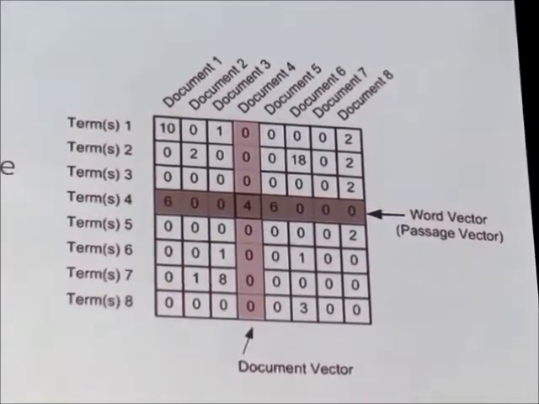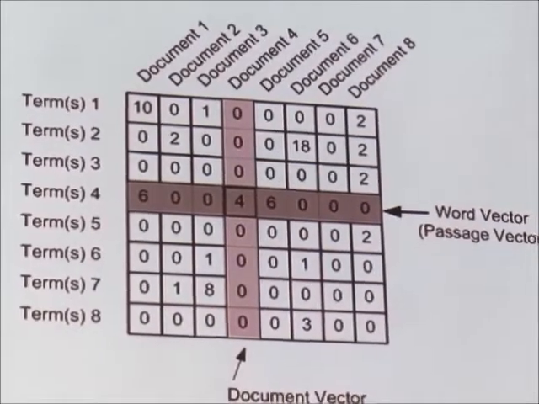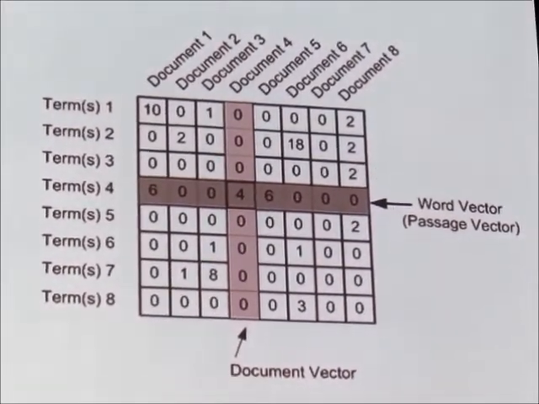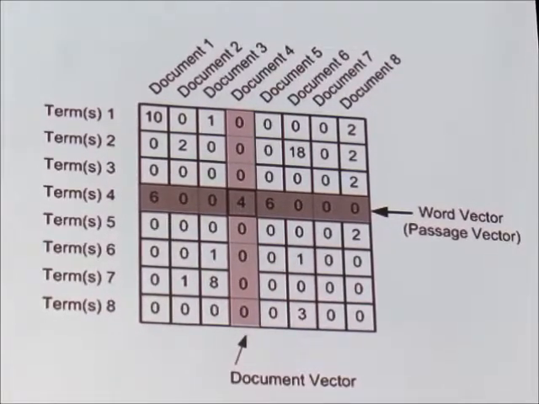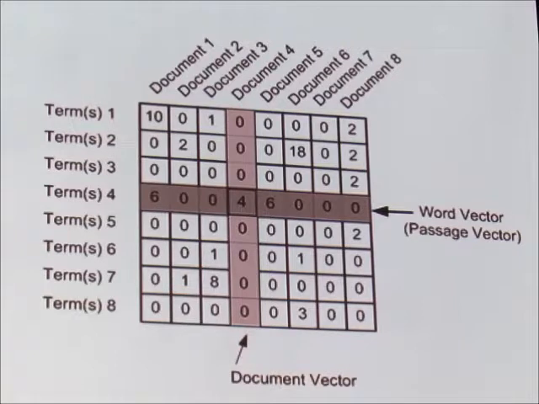This matrix shows a relationship between the terms, which is usually the words, and the different documents. The elements in this matrix represent the number of times that particular term appeared in that particular document. Sometimes we don't want to just take the straight counts. We want to reweigh these representations so that more important terms receive a higher score. Using this representation, we're not only able to vectorize the words, we're also able to vectorize the documents. If you look at any of these columns, this will give you the vector for that particular document. If you look at any of these rows, it'll give you the vector for that particular word.